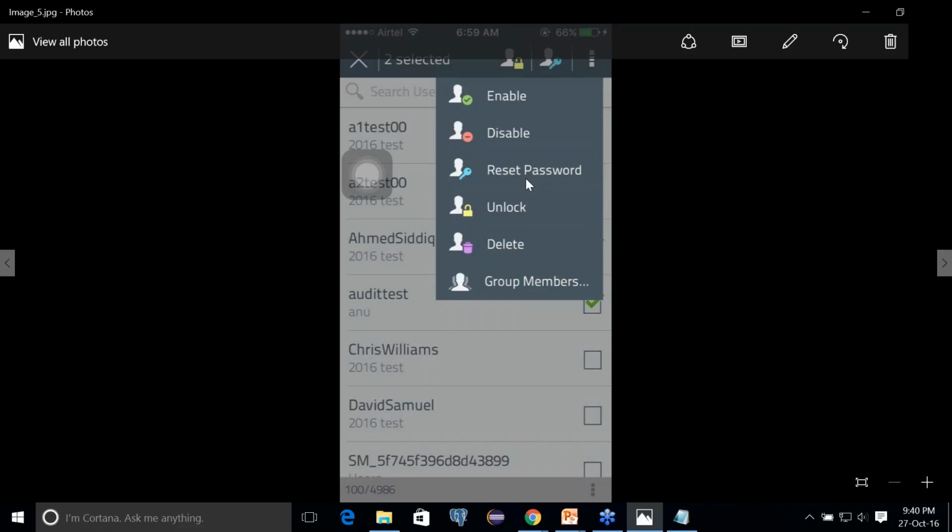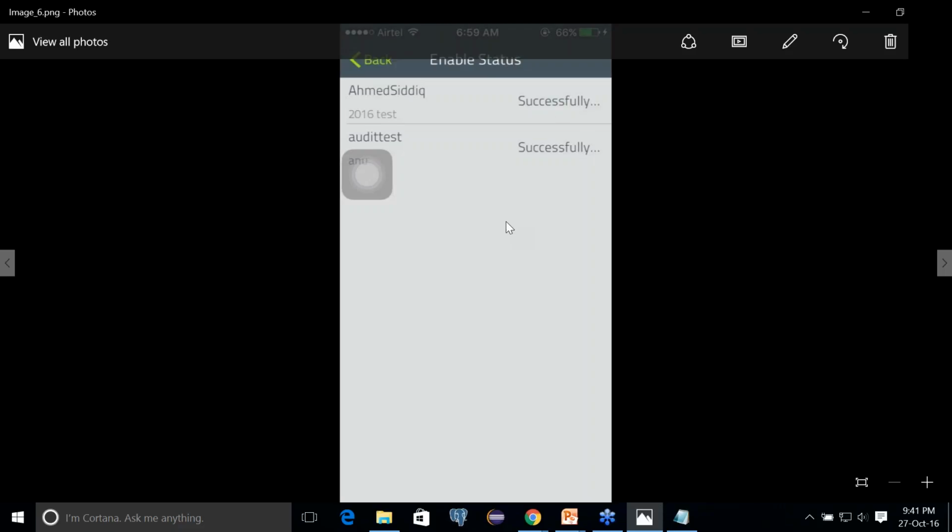You can see all the user accounts whose password expired, and then select those particular user accounts and then click this option to reset password, or this overflow link and then choose reset password. Just enter the password and hit reset, or say for example you are going to enable or disable or unlock these user accounts or even perform delete operation for these user accounts. Once you click that button, you can see the status, whether it has been successfully modified or you encountered any error.